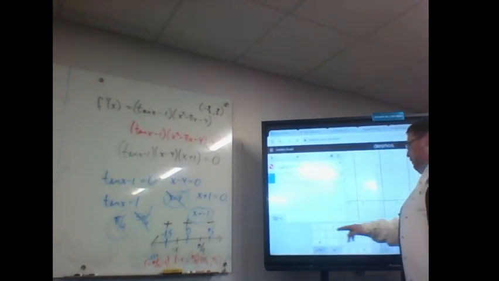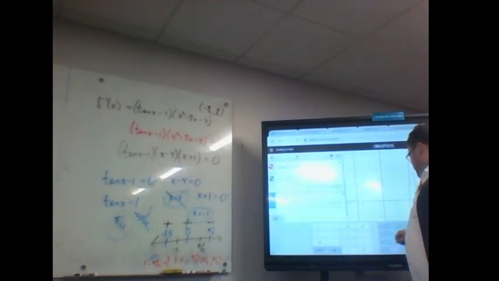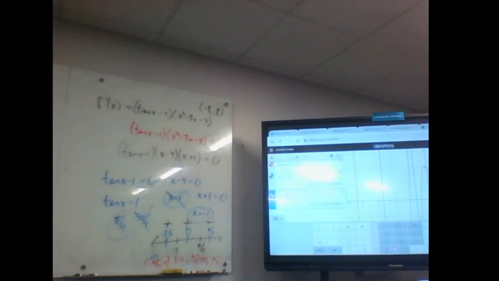So what I'm going to do is make x equals negative pi over 2. This will create an artificial boundary on the left-hand side. And x equals pi over 2 on the right-hand side. This is a little cheat you can do on some graphing calculators. You can actually do it like a visualizer because there's limits on it.